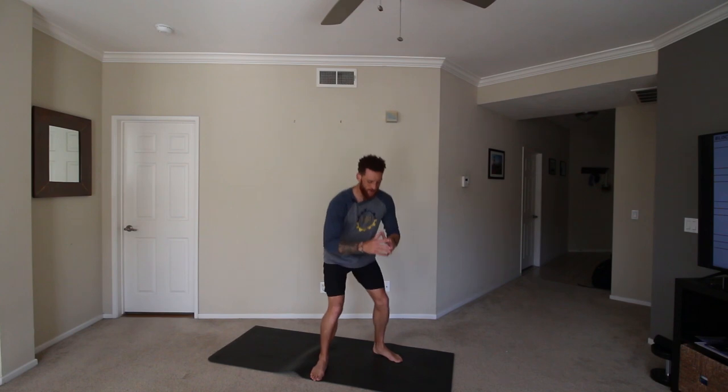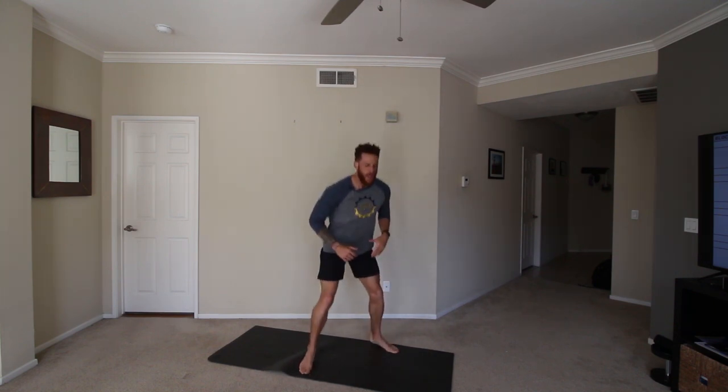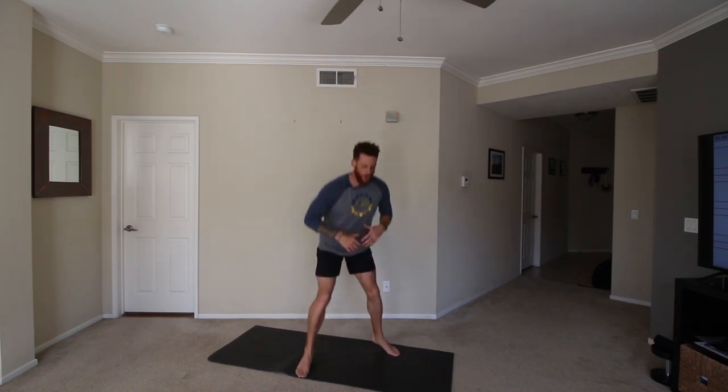All right, here we go. Jump squats. 3, 2, 1. Your legs are definitely starting to feel it now. Endure, right? Positive self-talk. We set the intention. We want to feel good about ourselves. Feel good about the work we're putting in.